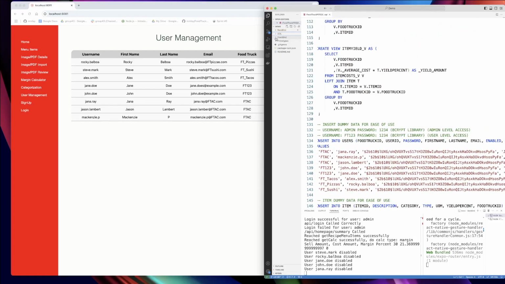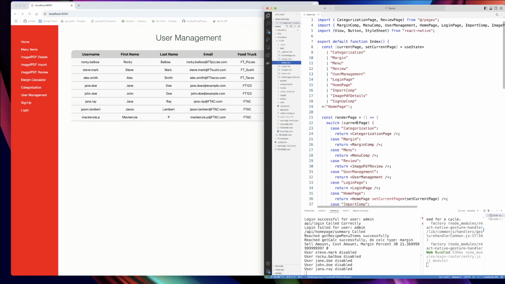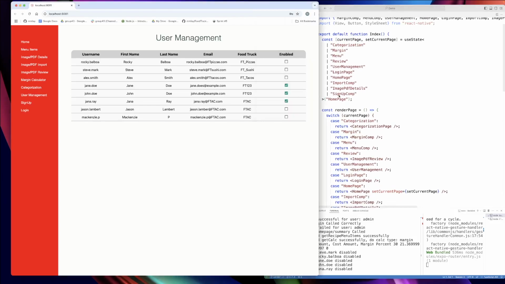And then here is our front end folder. This is where the left side of the app exists, the React Native TypeScript front end. Here there's the project name, but the core of this, the initial starting point, is within this index file, which has a case switch to switch between the pages through the sidebar.